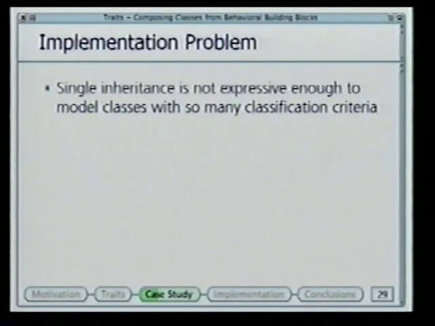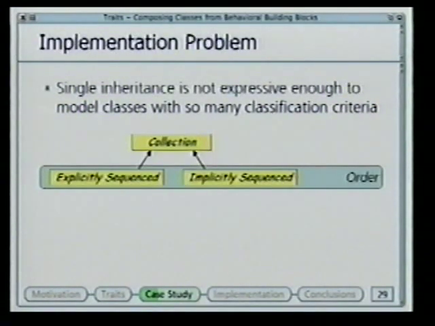And now if we implement the collection hierarchy in a single inheritance language like Smalltalk, the problem is that single inheritance is just not really expressive enough to correctly model classes that can be classified according to so many different criteria. As an illustration, if we start with an abstract root class collection, and we say, okay, we have a subclass for explicitly sequenced collection and one for implicitly sequenced collection.